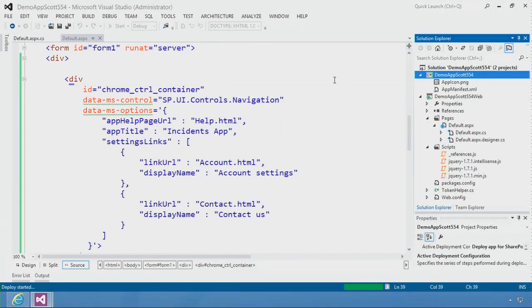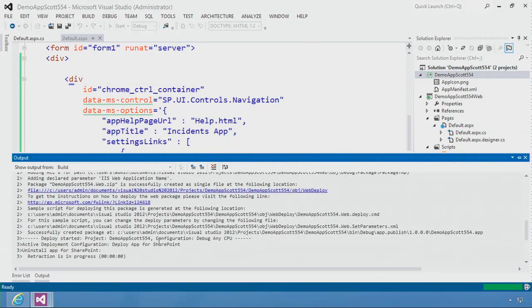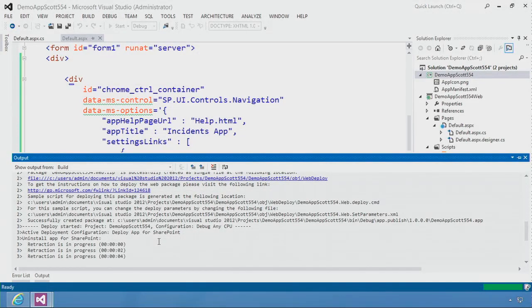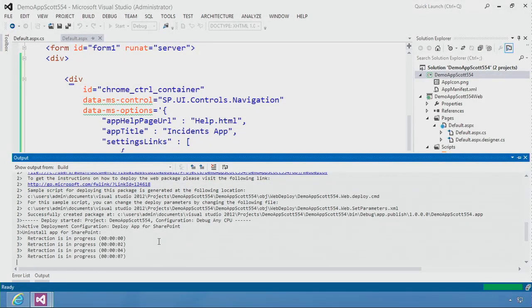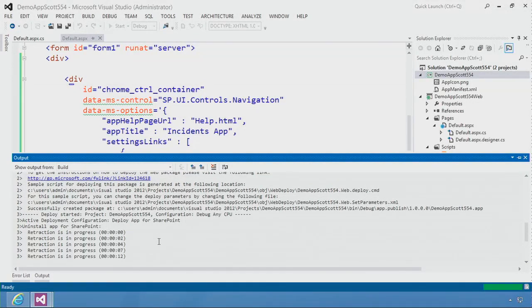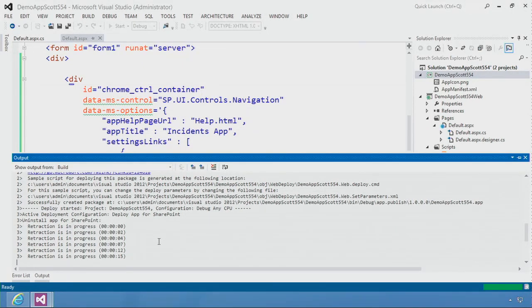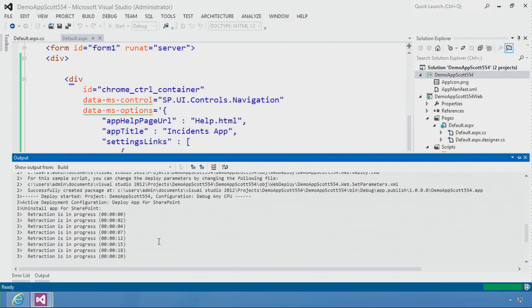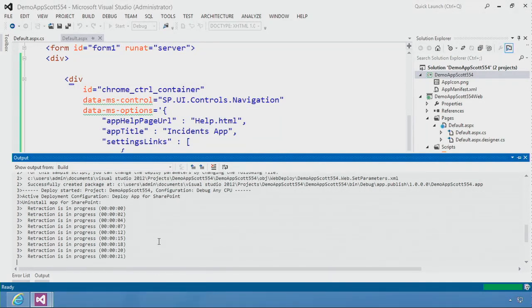And when I do that, I'm going to go ahead now and connect to Office 365. And you can see, again, some steps there where it's basically pulling that information. And once it extracts that app, it's going to start the installation process and begin uploading it. Let's go ahead and switch now to our slides and talk a little bit about what it's doing as part of this process. So we can switch to the slides there.